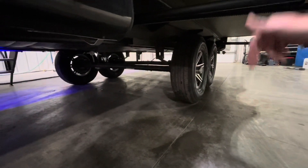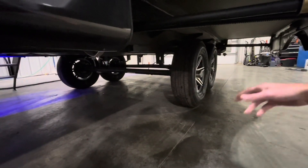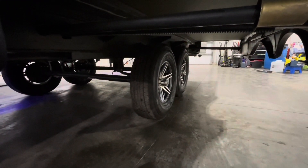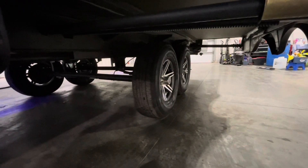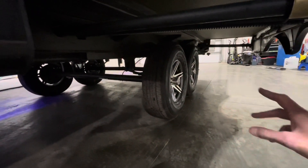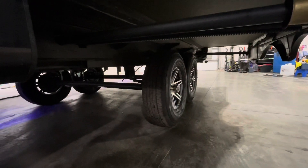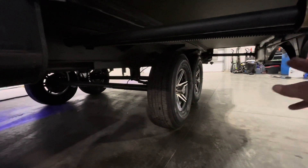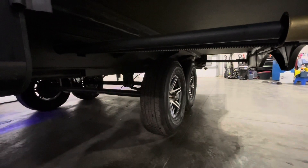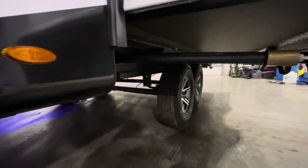On over to the axles — they're definitely not skimping in that department. They're using good Dexter axles on these trailers, so you'll definitely see some life out of those. The wheels are 16-inch. Hooking up to today's modern trucks, you definitely want 16-inch wheels on a fifth wheel for ground clearance to have a more level hookup. You'll also notice Goodyear Endurance tires — one of very few tires out there that is an 80-mile-an-hour rated tire. For even more peace of mind, there's a TPMS system — Tire Pressure Monitoring System — and you can follow the tire pressures in each tire from the J-Command app as you're traveling down the road.